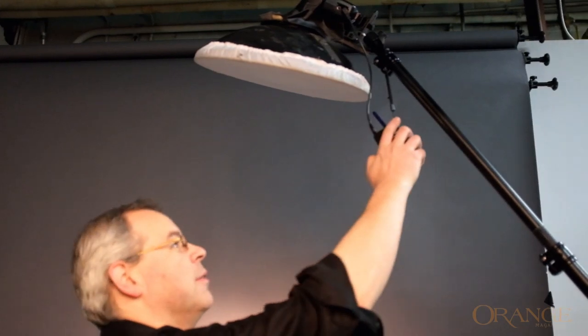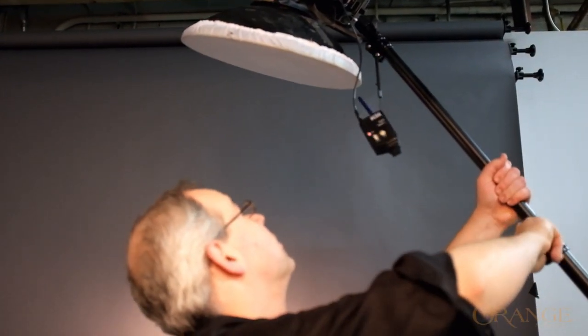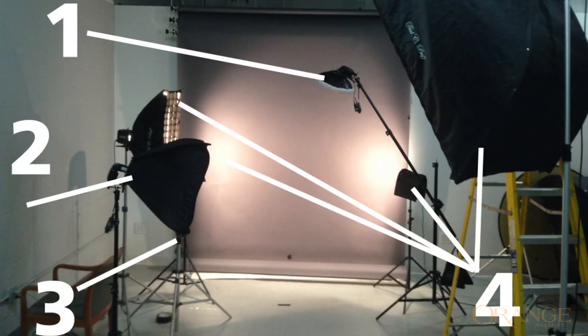So I went with 3 different setups in the same studio space with my goal of not moving lights around. I had them all set up on different transmitters in the same space. After setting up for a few hours and testing, I had my final setup ready to go.